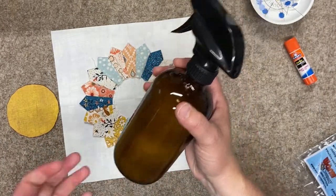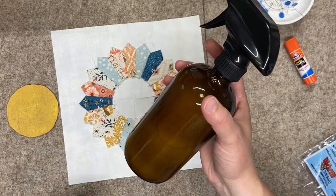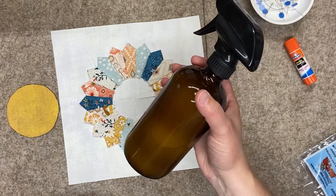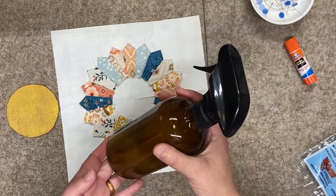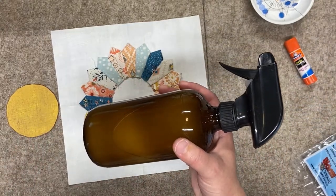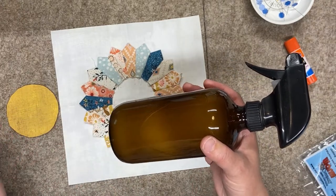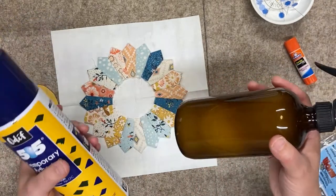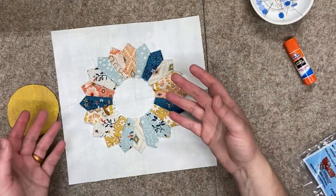So you'd want to go through and do all yours and maybe wait until you see it's dry, and then you can use it. So if you're wanting to work quickly and you don't want to take the time to let something dry, this may not be the best way to go. But I will say it does rid the idea of the strong scent and the strong chemicals. So that is a lot of information, I know.